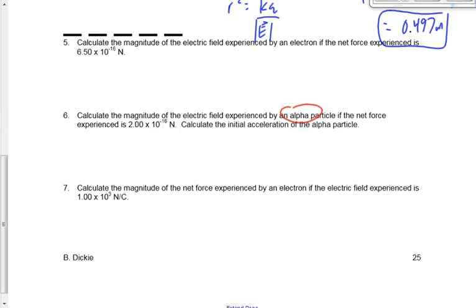Yeah. If you've got something like this and you need data for it and you don't have the data, then logically, where are you going to look? Your data sheet. When you find that on your data sheet, it's near the charge of the electron. You're going to find its charge is plus 2e. What does that mean?